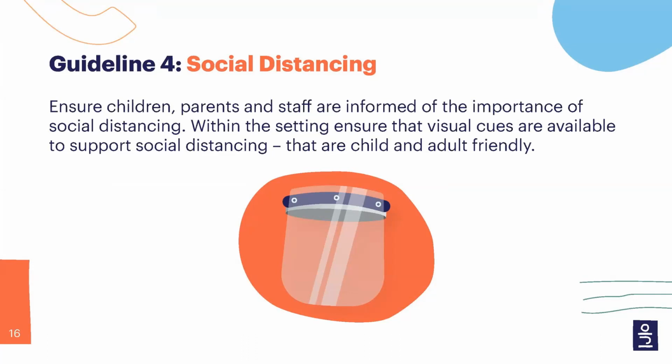Make sure that within your setting on the floors, you have the social distance signage and that it's also displayed on the wall as a reminder to parents. Think about the type of signage that you're going to use for social distancing and ensure that they are child and adult friendly, and that they are the correct distance apart. So again, just go and carry out a quick audit of your setting to check on all the signage that's in place, and just make sure that that's there daily and it's in good condition.